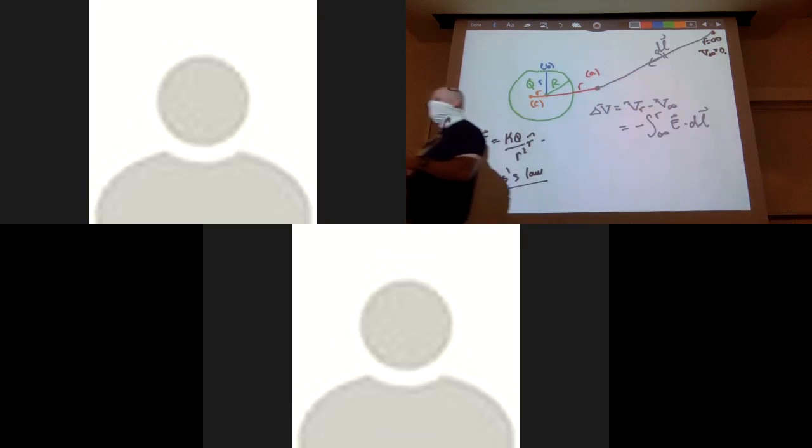Which means if I took a dot product between the r hat and the r hat, I get 1. If I take a dot product between the r hat and the theta hat, that gives me 0. And if I take a dot product between r hat and phi hat, that also gives me 0. So the point of all this is, even though I drew this line kind of coming in this direction, the phi direction and the theta direction are going to drop out because of the dot product, which means that all I care about is integrating along the line in the radial direction.